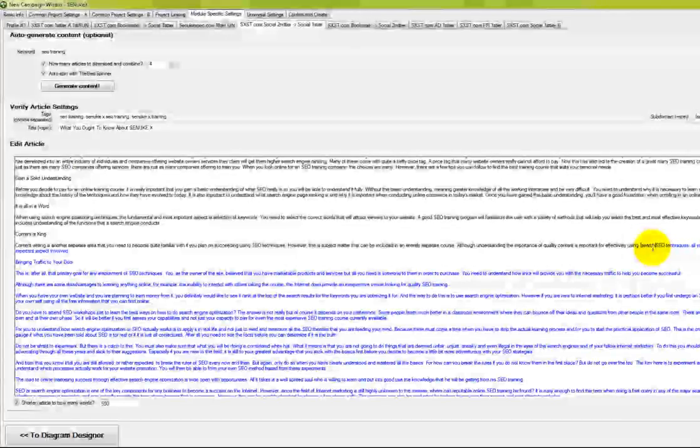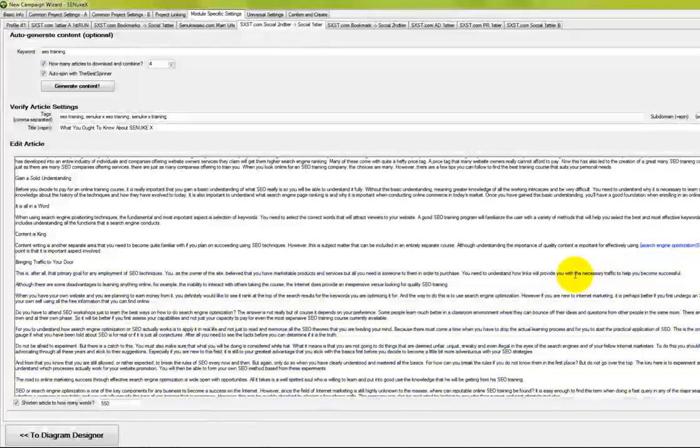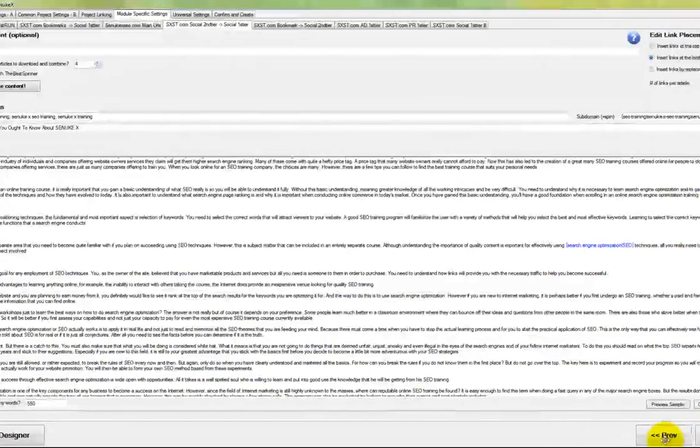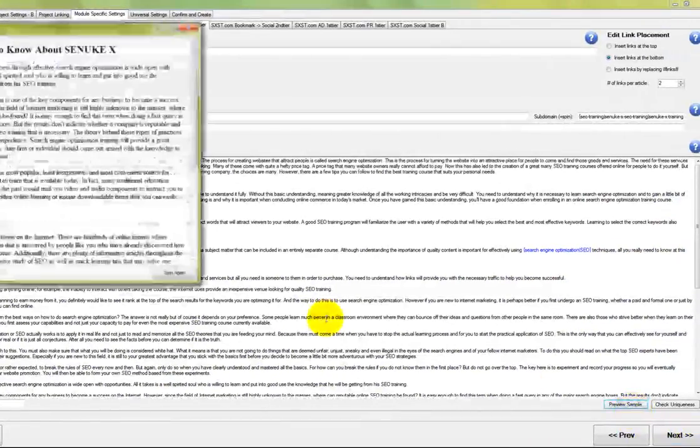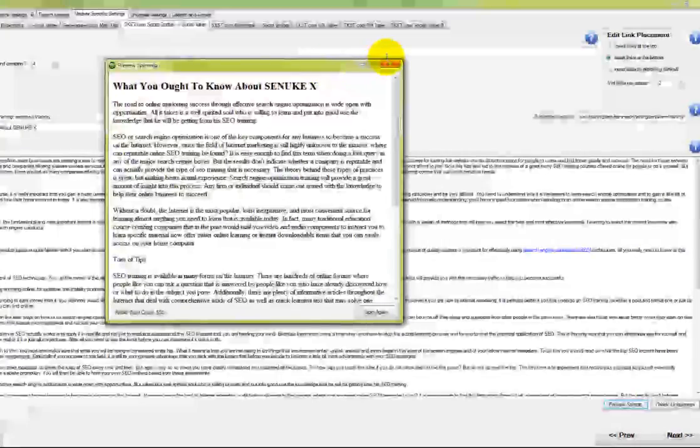Here's our article, and as I've told you before, just spin at least one term or one keyword. This is to make sure that SENuke doesn't flag your article as not yet being spun. If you want to preview a sample, or check uniqueness, of course you can do that also.